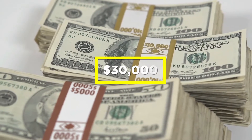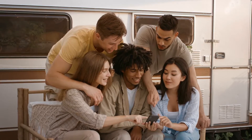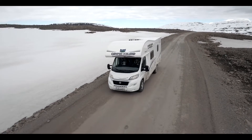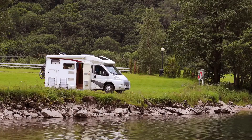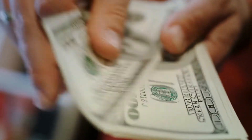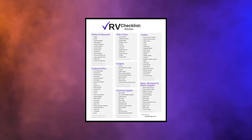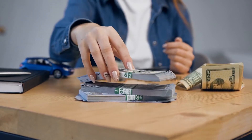There are companies out there who will tell you that renting out your RV may earn you up to $30,000 per year. Some may even argue that renting out your RV, rather than selling it, will make you more money in the long run. While this may be true for some people, there are defined requirements that must be completed before considering this option. It is recommended that you look at comparable RVs in your area to determine what you should charge. The amount of money you can make by renting out your RV is determined by the model. When you add those rental days up over the course of a year, you might be making a lot of money with almost no extra effort on your part.